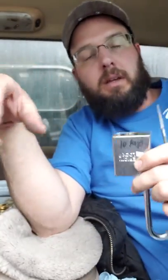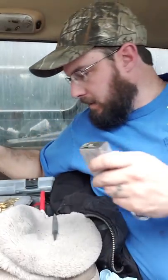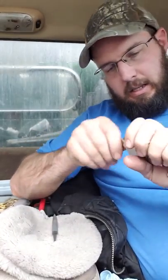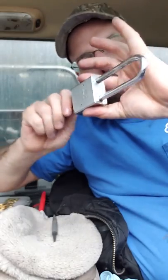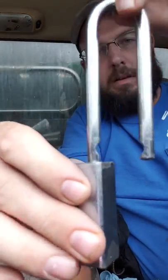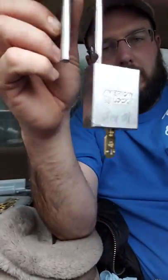Notice how easy that was. If it didn't work out that way, I'd have to repick the lock again. And we get the key we just made. Perfect. Okay. Lock. Locked. Click. Beautiful. Okay. Awesome, awesome sauce.